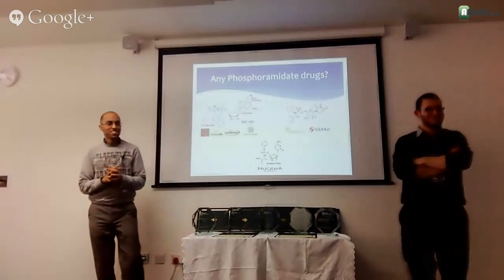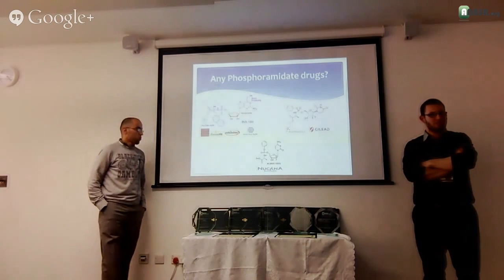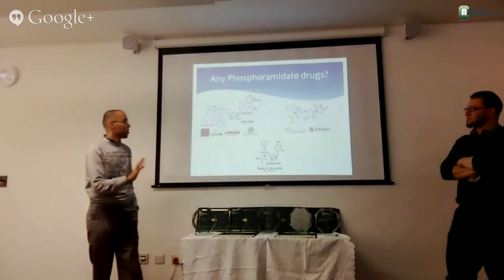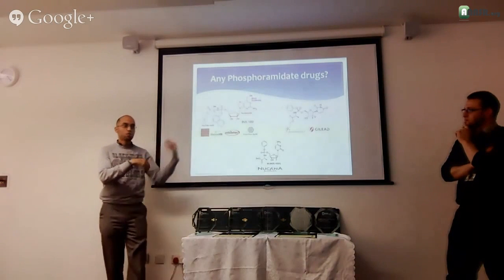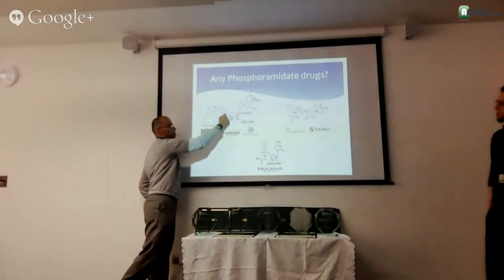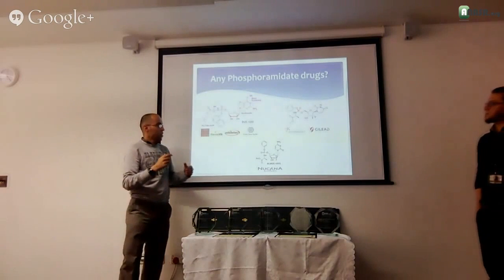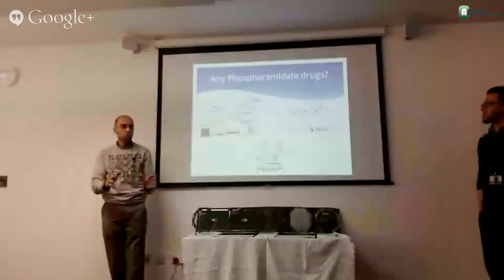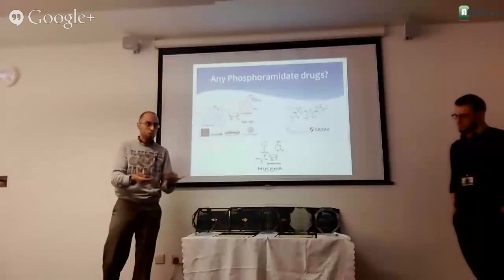Q: When you look at the chemical formula, can you guess what a molecule will be good for, or is it trial and error? A: If I was very confident I'd say yes, but I'm not. However, if you see a molecule with a nucleoside scaffold, you know it has something to do with DNA or RNA, because these are natural analogs already existing in the cell. If you look at the core part, you can say it has something to do with DNA or RNA synthesis — for HIV, for example, the analog lacks a 3'-OH, so when incorporated into DNA it stops elongation and the virus dies. For antivirals, they work by inhibiting enzymes important for viral replication.